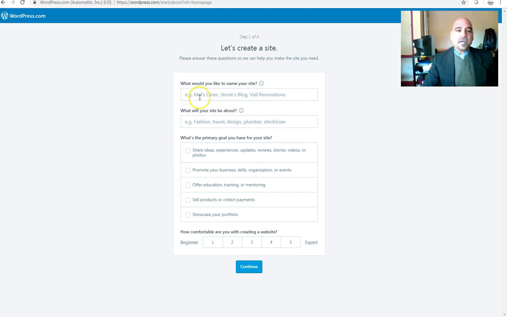And it's going to come here and ask, what would you like the name of your site to be? Well, I'm putting together a leadership course that I'm going to be selling online. So mine is going to be Supervision and Leadership course. And what will your site be about?